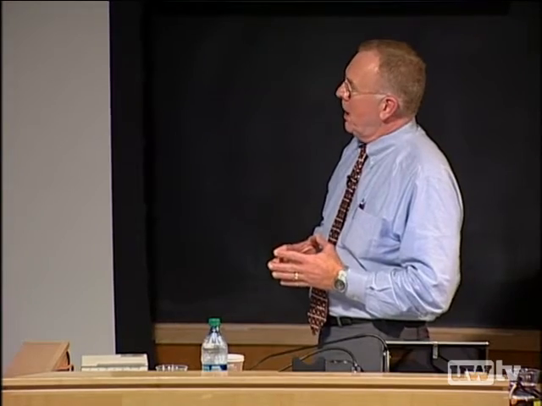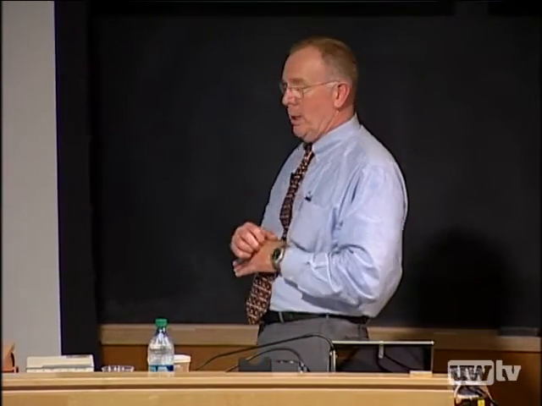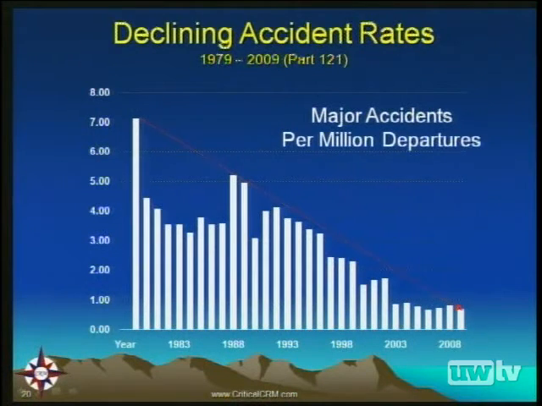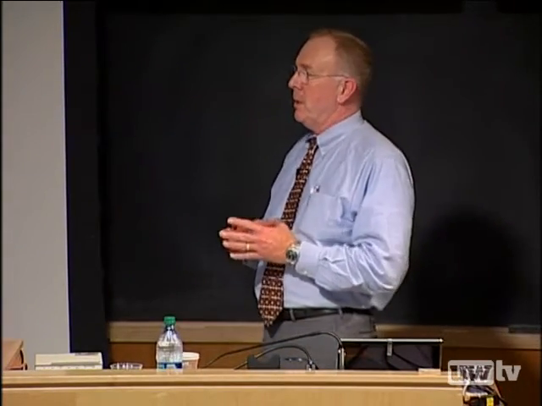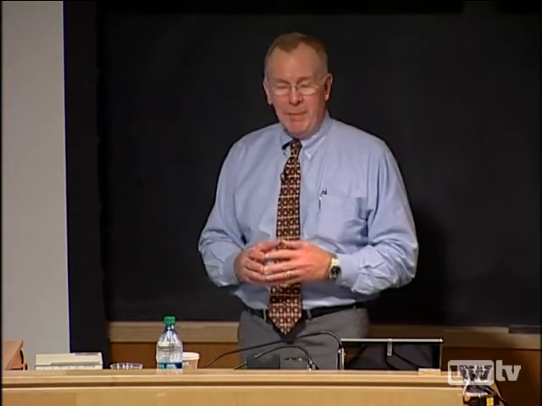In 1979, the year that CRM was first introduced, the accident rate per million departures was 7.1. In 2009, it was 0.71. That's a 10 times reduction in accident rates. Now, that could be due to a number of factors. Technology has improved the way we do things, but certainly CRM has had a huge impact, and anybody in the aviation industry will attest to that.